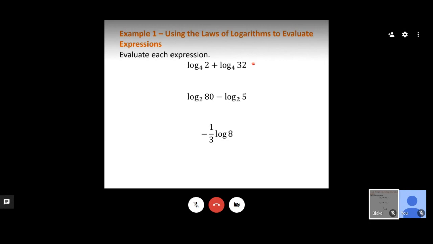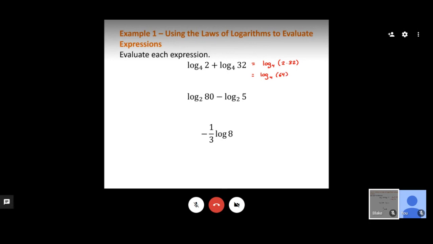And what operation would I use to combine them this time? Multiplication. Good. So since we have addition of 2 logs, when I combine them, that becomes multiplication. So we're going to have base 4 log of 2 times 32 now. Again, only combine them if they have the same base, right? But then addition becomes multiplication if we can combine them. Now we simplify what's inside. What's 2 times 32? Good. So we have the base 4 log of 64.